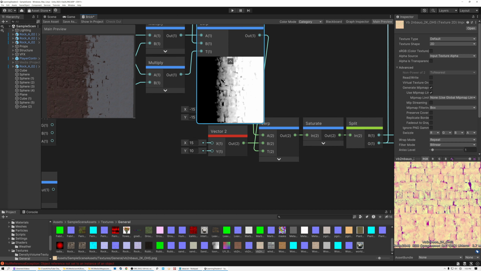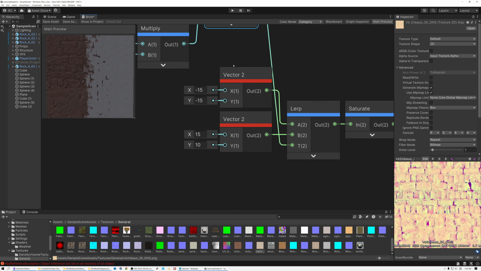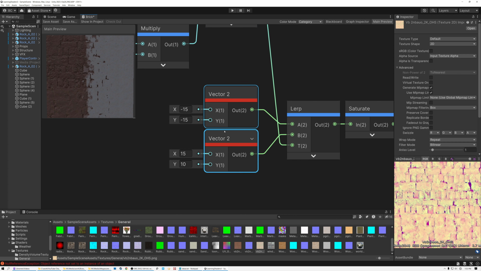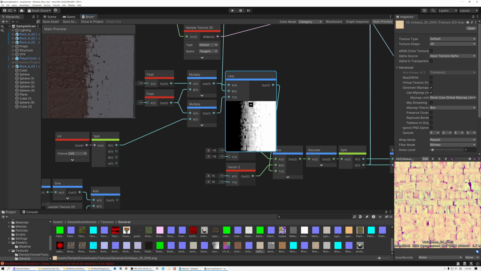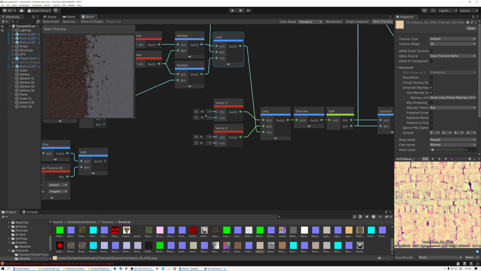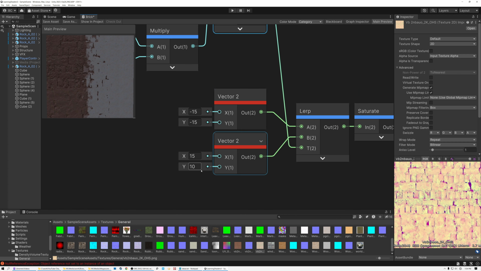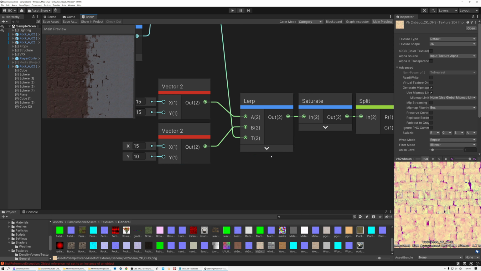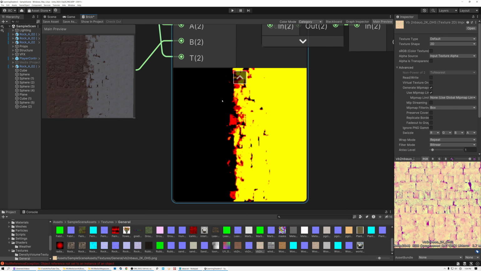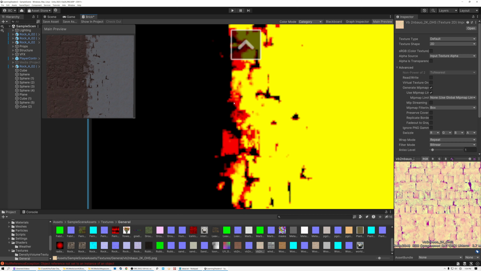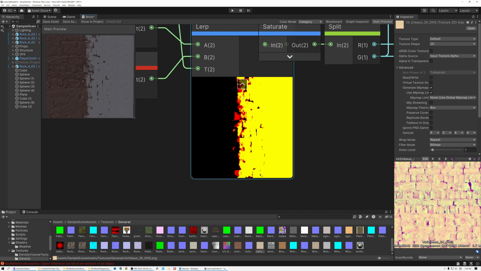Then we increase the contrast of this mask using this method here. We're lerping between negative 15 and positive 15 based on that incoming mask. And we're also lerping between negative 15 and positive 10, which means we get 2 masks in one, using just one lerp. So here you can see the 2 masks, one in the red channel and one in the green channel. The red channel one is slightly larger, or slightly more advanced along the gradient, than the green channel one.